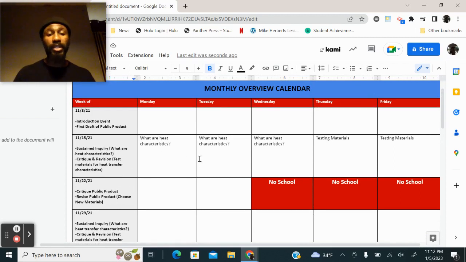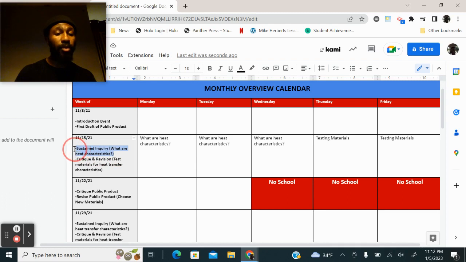Now you can also use this template to get a little more specific. And I find this to be very helpful. As we're identifying the large parts of our product map that need to be completed each week throughout the PBL unit, we can also use this template to get a little more specific as far as how we are accomplishing those tasks in our product map. For example, there are multiple ways that we can do our sustained inquiry. We could do reading. We could have an expert come into the classroom. We could go on a field trip. All of these are ways of gathering new information.